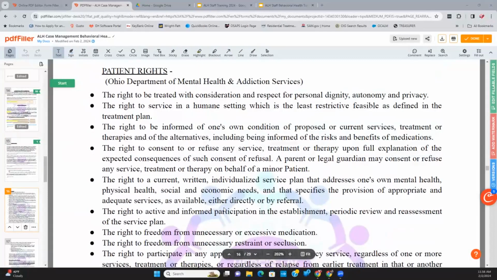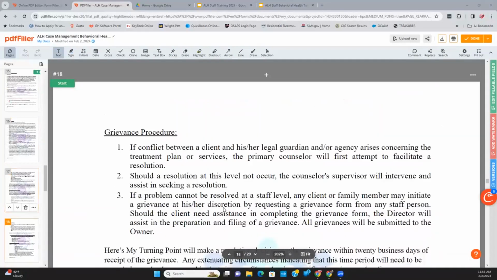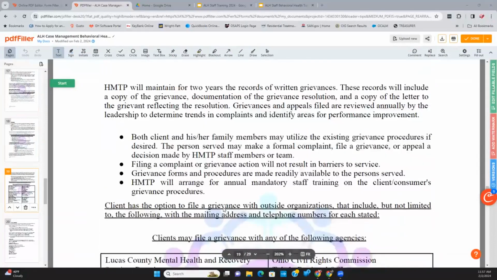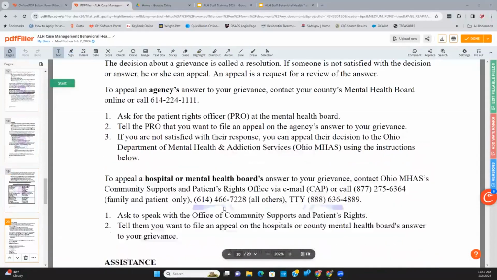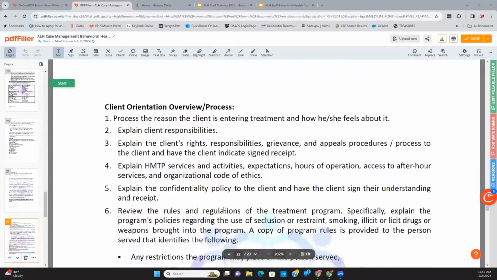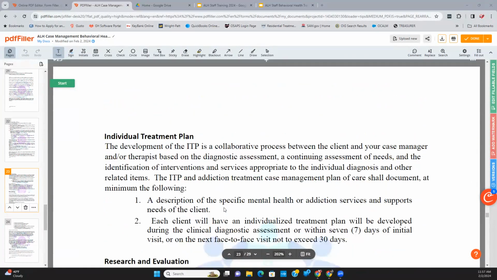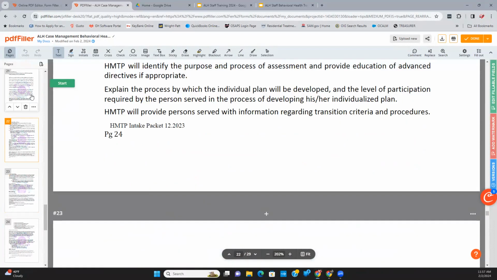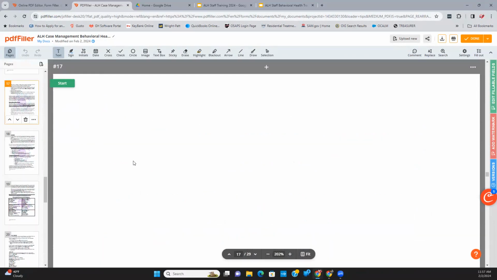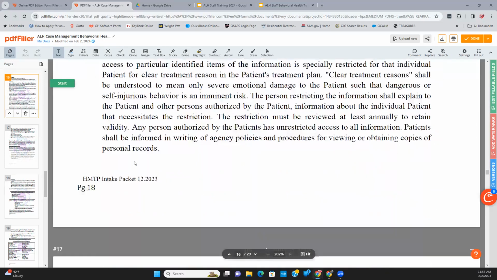Now, authorization to disclose information, they can fill this out if they have somebody that they want to disclose information to. You might want to put the case manager on here, because when they call and ask any questions about progress, how they're doing, it may be their parole officer or somebody like that. So that's just a release of information, what we call a ROI, because we technically can't release any information about their care in the program to anybody without having this form on file. Okay.